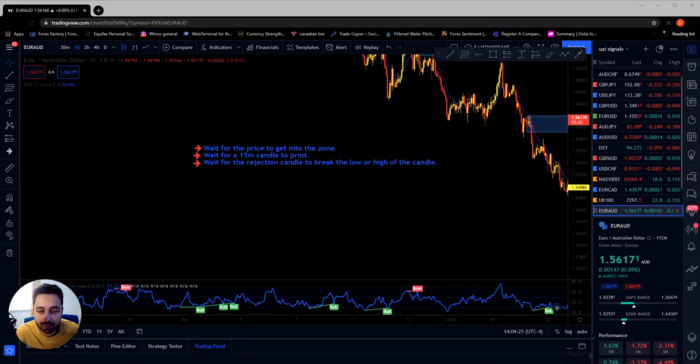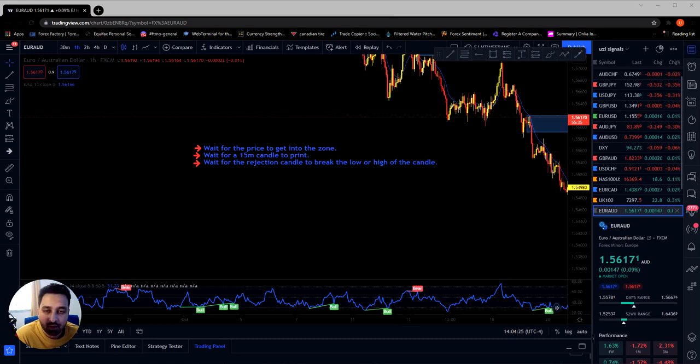After you've gotten the direction, the bias of what you want to do, and you have your zone, and you feel very comfortable that you've drawn it correctly, you've refined it correctly, and you're aware of any other zones that may be to the left-hand side. Once this is done and you're ready to take the trade, we're going to want a couple of things to happen before we take this trade. We're going to want to wait for price to get into our zone, push right into our zone. That's perfect. We love it.